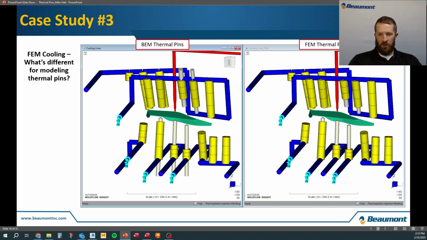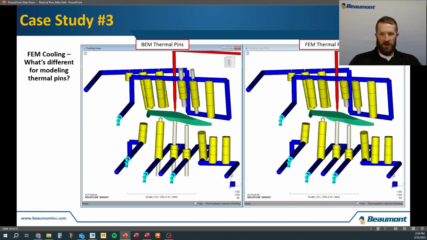However, when we look at the FEM method, it's important to note that these pins need to be cut at some point within the process in order to correctly be represented within the simulation. So whether that be your CAD package, you can do it in Fusion, you can make the cuts even in a simple plane cut from Moldflow if you're able to get a flat surface in order to use that cutting plane.